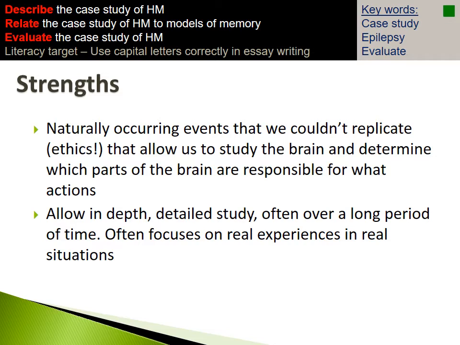If we were to evaluate the use of HM in memory study, then it's a naturally occurring event that we couldn't replicate because of ethics. We obviously can't go and give somebody brain damage in order to then be able to test what aspects of memory were impaired. But it allows us to study the brain and determine which parts of the brain are responsible for which actions. It also allows us to have in-depth, detailed study over a long period of time, focuses on real experiences in real situations, which is obviously valid.